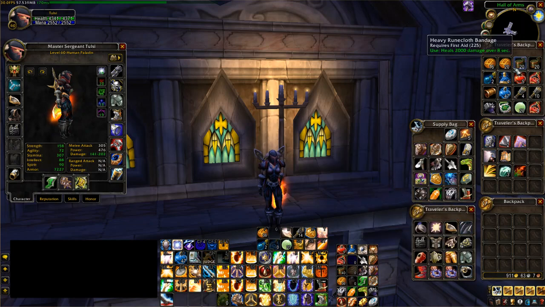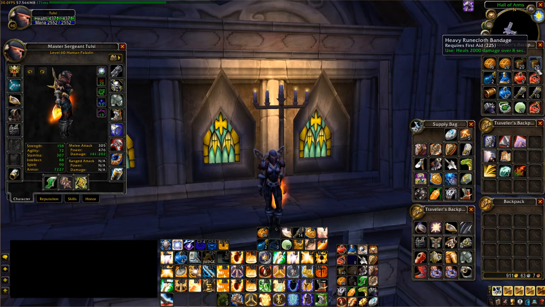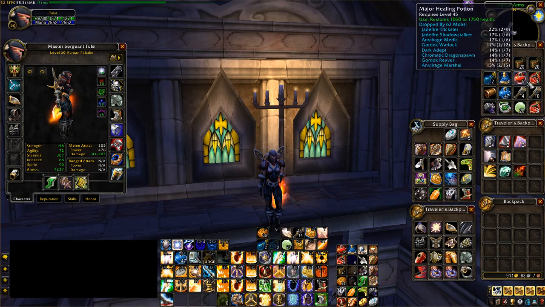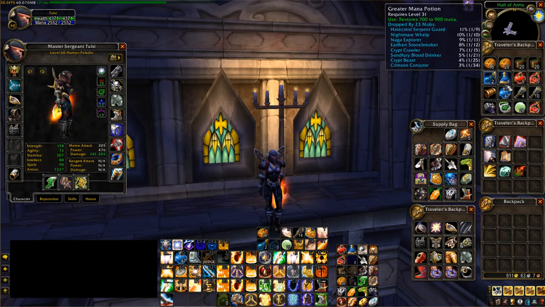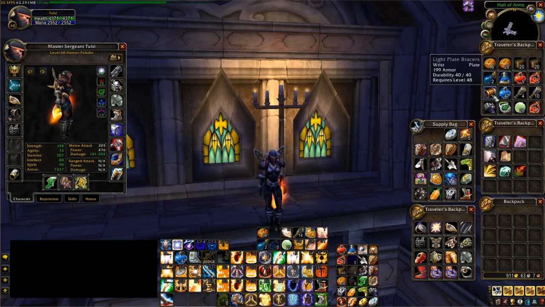Then I carry 2 stacks of mana biscuits. Absolutely. If you don't have a mage in your party, you need these. A stash of them. You can't expect to go through 40 mana biscuits if you don't have mage water. And carrying some Runecloth bandages. You honestly don't need to carry 2 stacks, I just happen to at this point. And then I carry a bunch of potions. Just always good to have for staying alive or if you run out of mana.